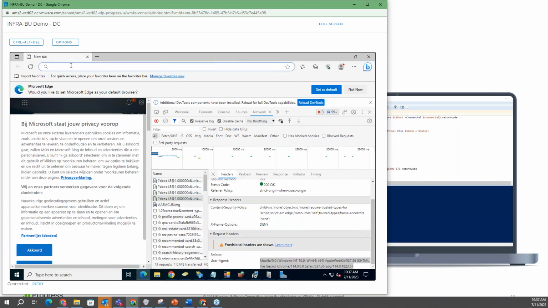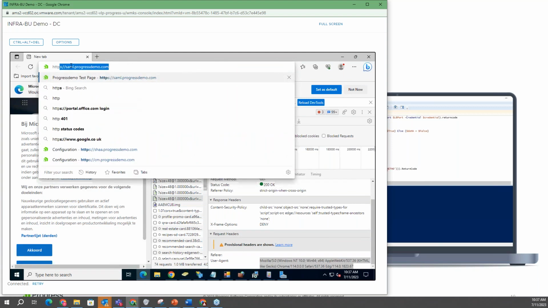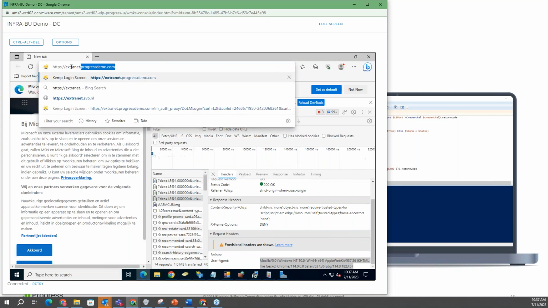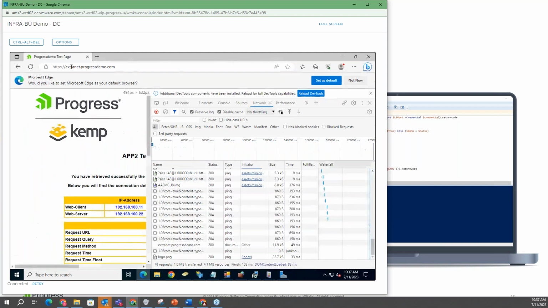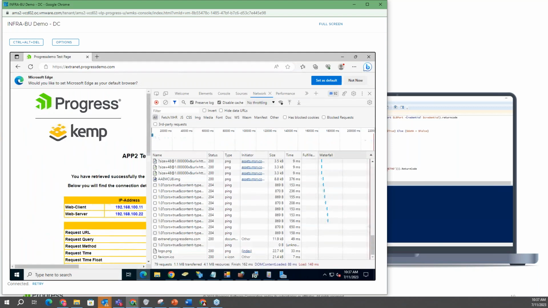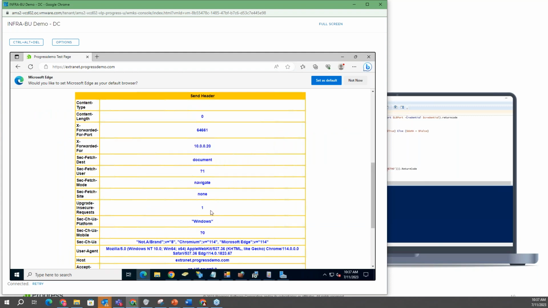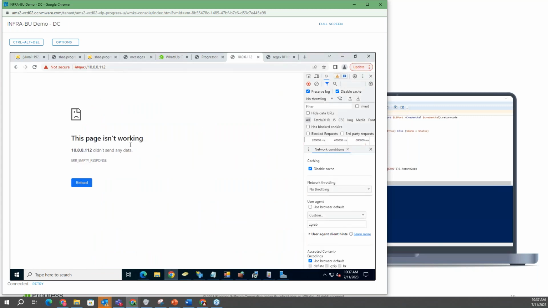But if I come from Edge, it should work for me. And it does, right? Because I'm coming with the user agent. Here we see it. The user agent has Edge in there. So now it's working. But for Chrome, I get an empty response. It's not working.